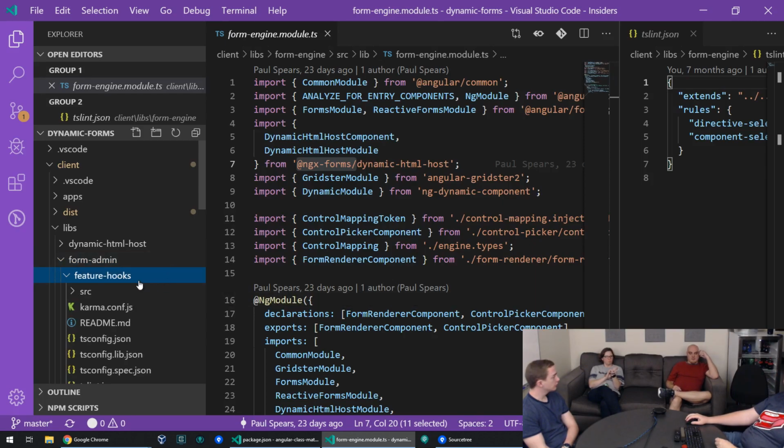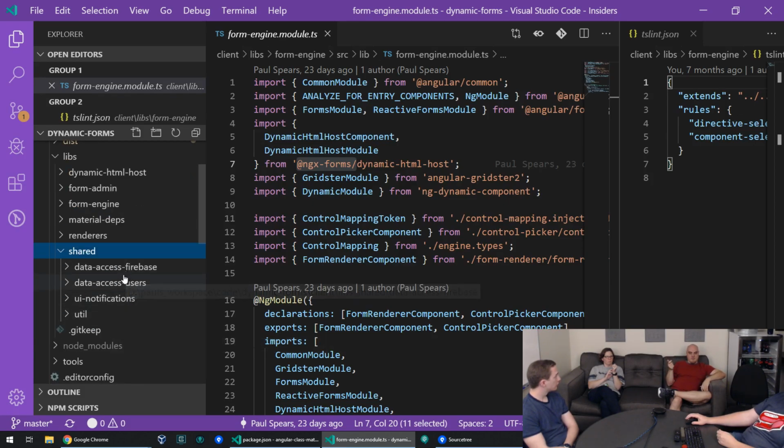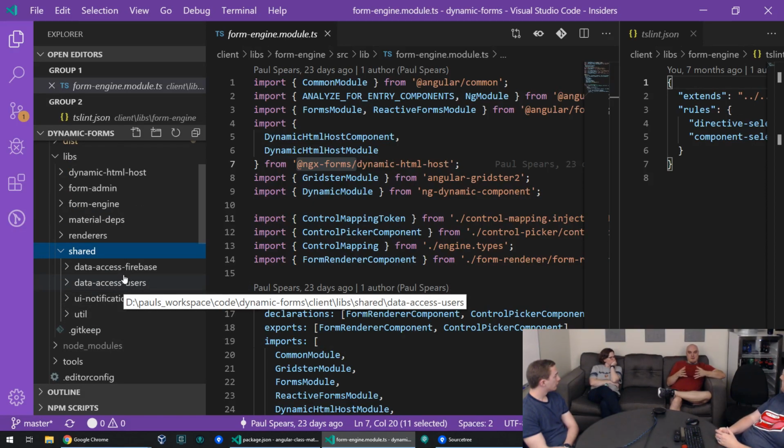This is another thing that, again, maybe I just didn't dig deep enough in NG Packager with the CLI, but I couldn't find a way to just make a top level directory that housed other libraries without making it a library as well. Like where you have shared and then a bunch of stuff under shared, I had to make shared a top level library in order to have things in it. I couldn't find, at least, the notion of just grouping libraries together without having each folder have its own library inside it.